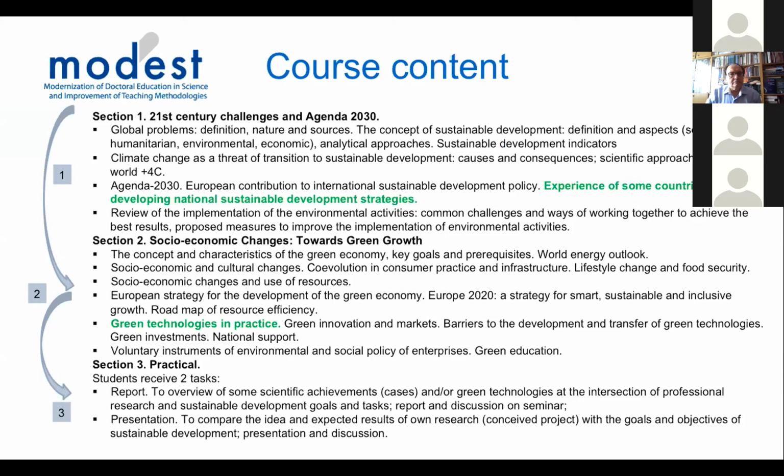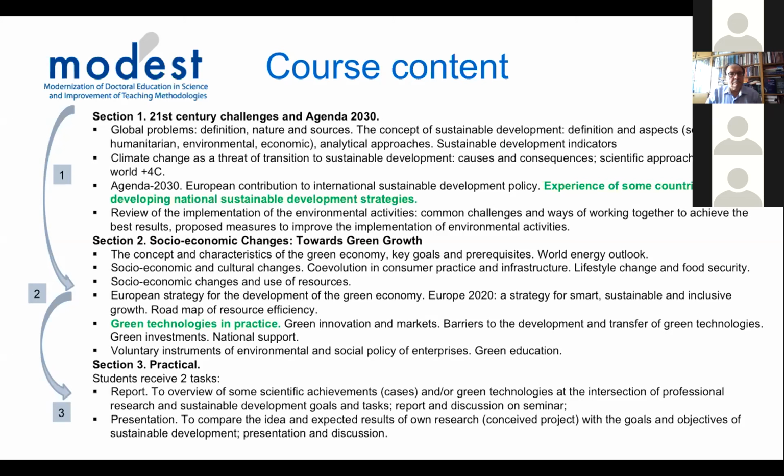I'd like to make 2 examples of content and method correlations we can apply in this course. They are emphasized in green color. The first one is the topic Agenda 2030, experience.